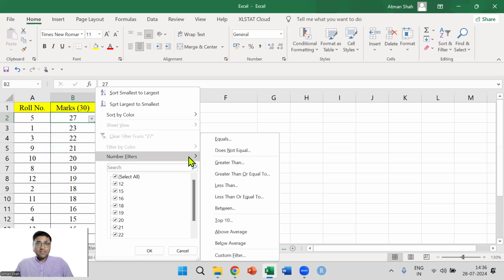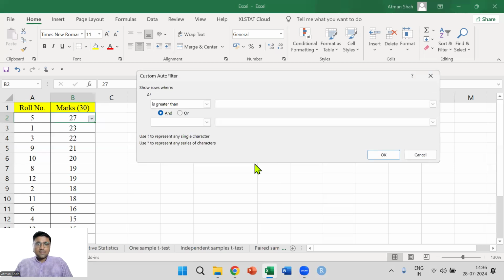So now you can select the range or select the roll numbers by using the if condition. So suppose I am selecting greater than. So I want the list of roll numbers who have scored more than 17 marks. So I'm writing 17 here and click OK.